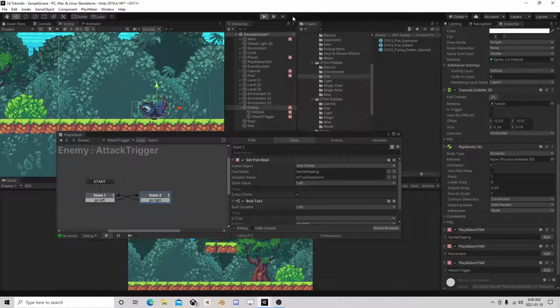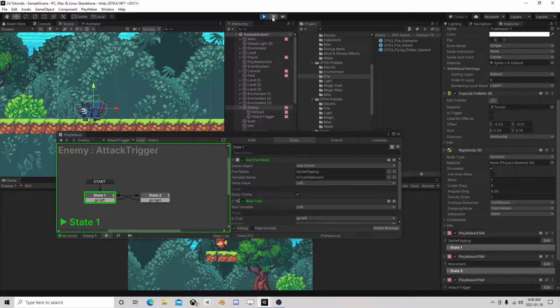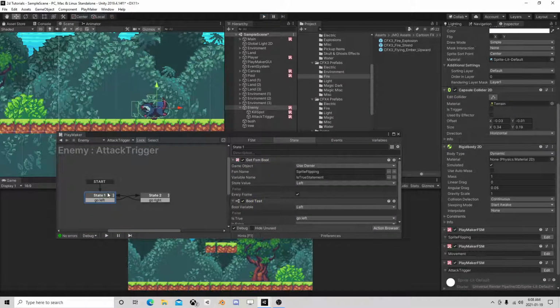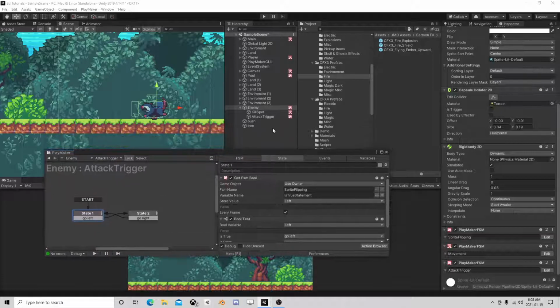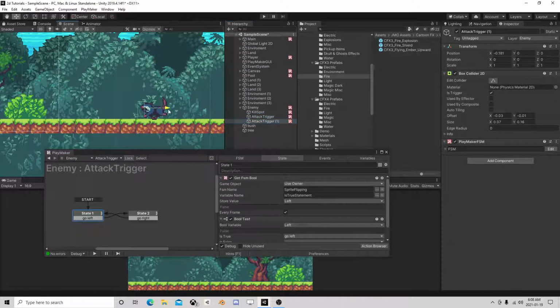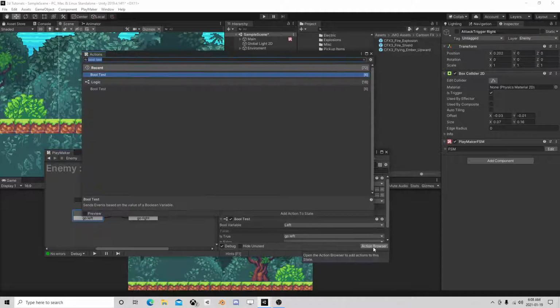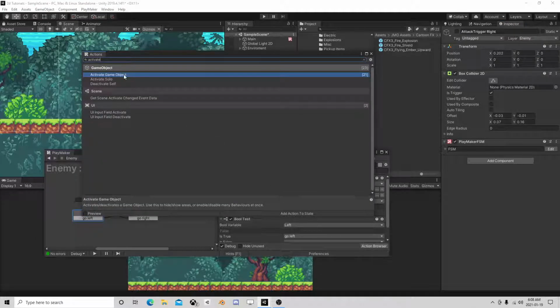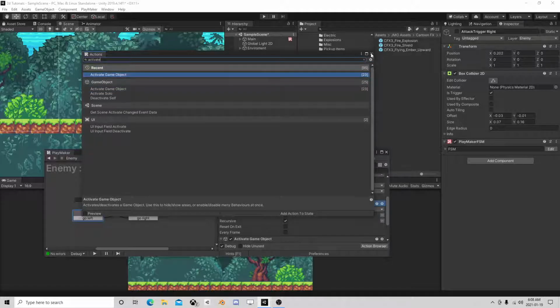So let's just take a quick look. So he's going in that direction. This one's active. Perfect. So let's make another attack trigger. Stick it on this side. Call this one right. Attack trigger left. Deactivate that one to start because he's already facing that direction. Activate.